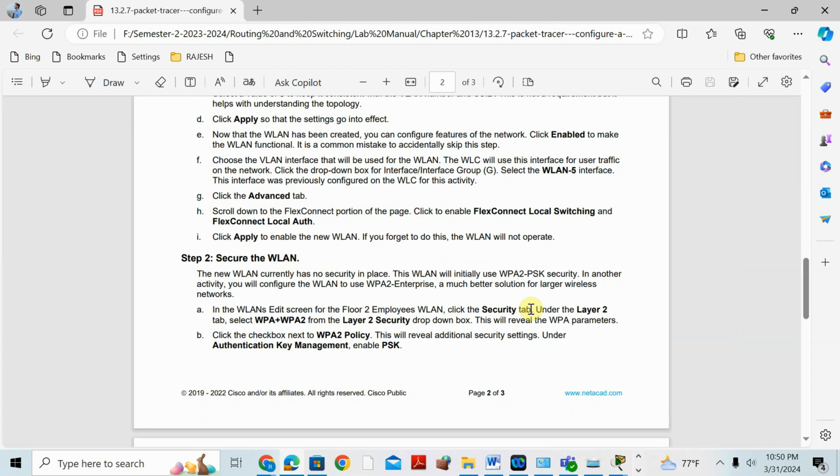So here the wireless LAN was not given any authentication technique or any password. We need to make it secure, because clients should authenticate themselves. If you allow just anyone to enter the network, there may be hackers getting inside the network. That's why we have to make an authentication password for your wireless LAN or your access point.